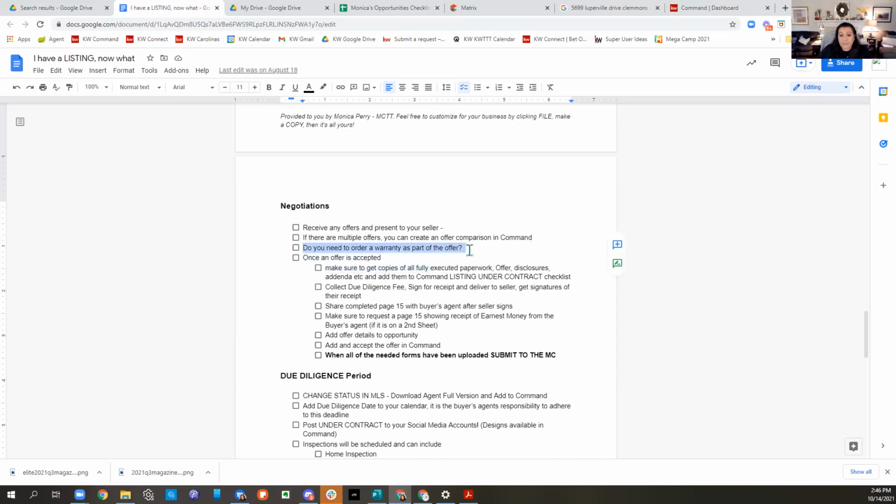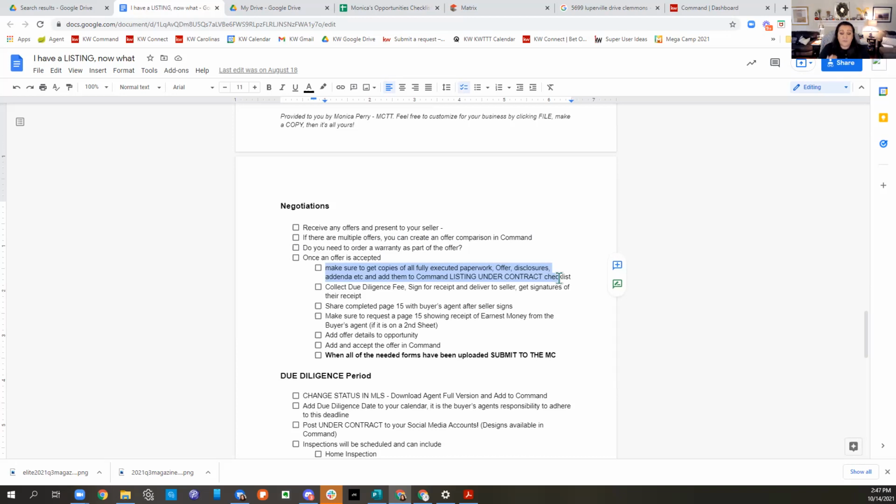If you ordered a warranty, or if a warranty was asked for as part of the offer, make sure that you get it ordered, right? Once the offer is accepted, make sure that you get copies of all of the fully executed paperwork, disclosures, addenda, any of that stuff, and get it put into your command listing under contract checklist.